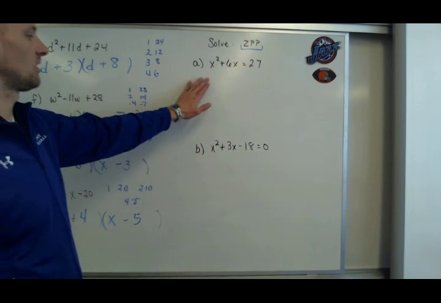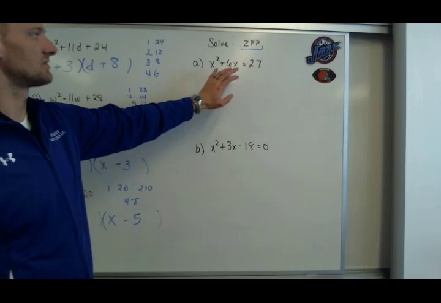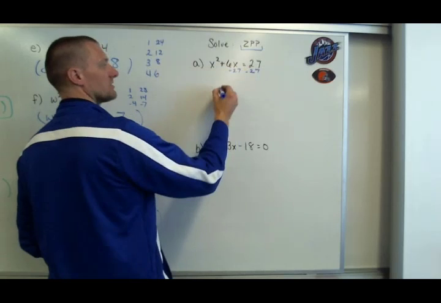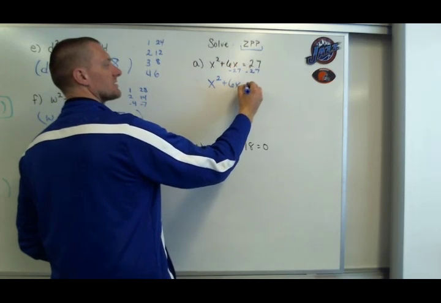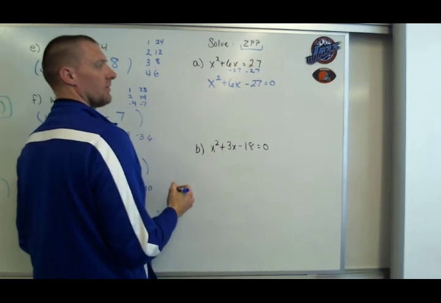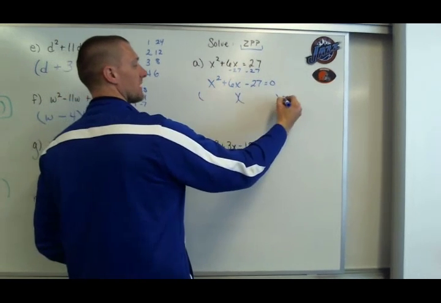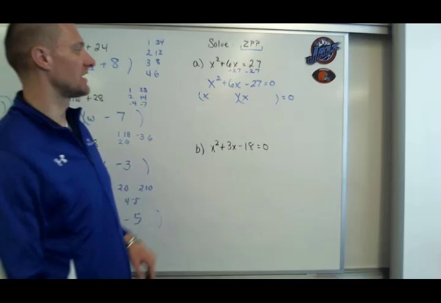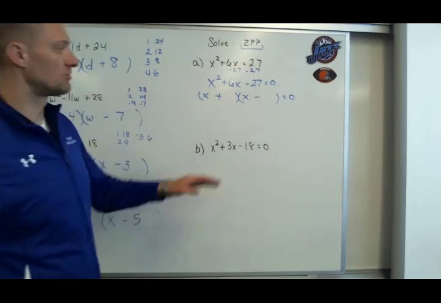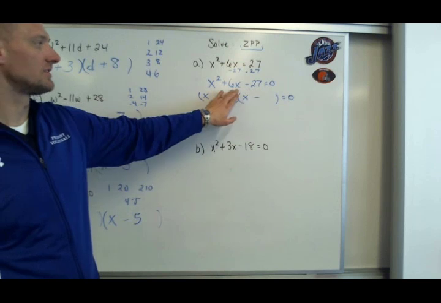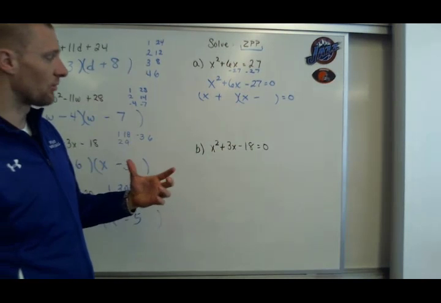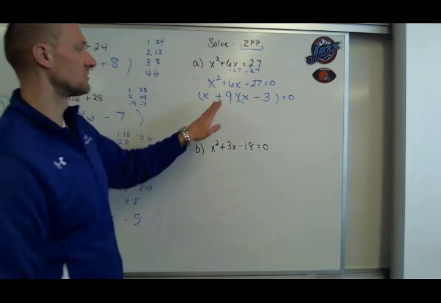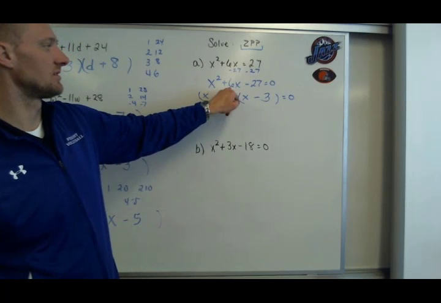Now, I want to try and factor this. Well, if you notice, I can't factor it the way it is. I want to make sure that one side is equal to 0. So I'm going to start by subtracting 27 from both sides. So I've got x squared plus 6x minus 27 equals 0. Now I can factor. So I break it down just like the previous problems. You've got an x and an x. That's a negative, meaning our signs are going to be opposites. And so two things that multiply to 27 have a difference of 6. I can make my list. It works out that it's going to be 9 and 3. Now the 9 is going to be positive, the 3 is going to be negative. So positive 9 minus 3 is a positive 6.